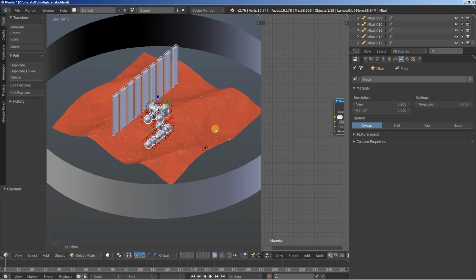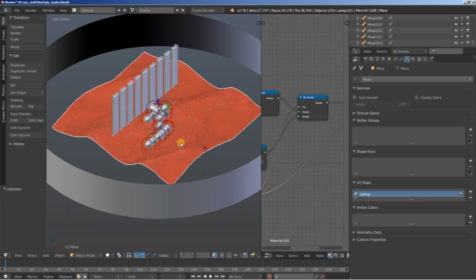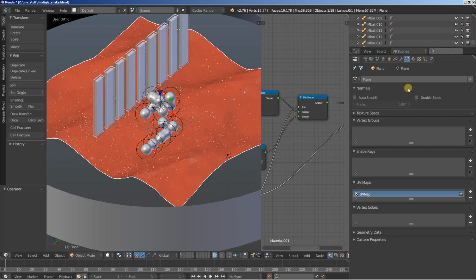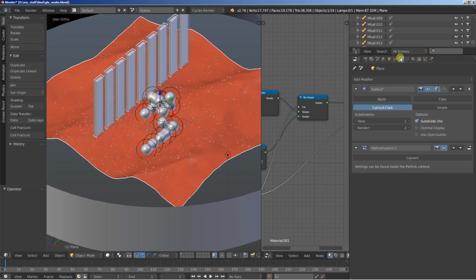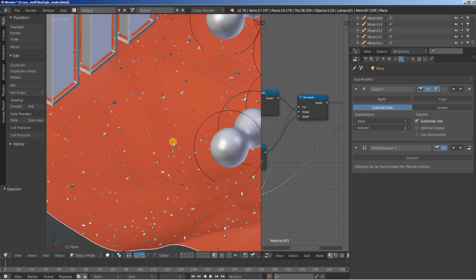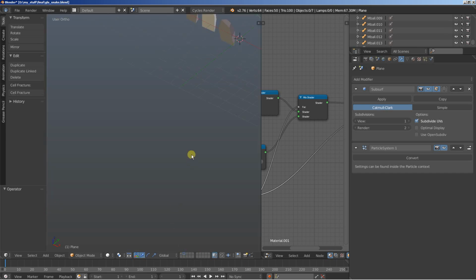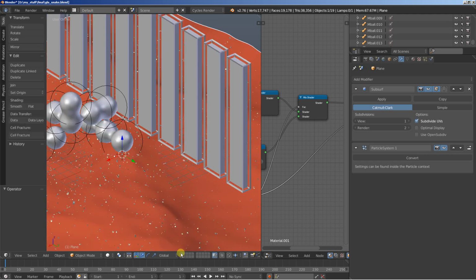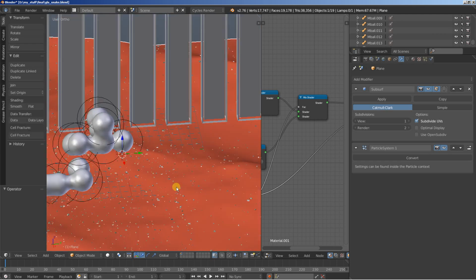What also happens here is that I'm having this plane, and this is displaced. Okay, and then a particle system is added to it, and the particle system uses some pebbles I've also put together. You can see them all right here. Okay, to create a nice ground for the scene.